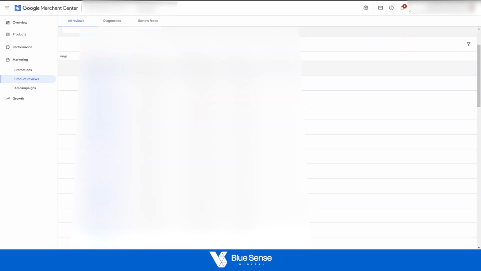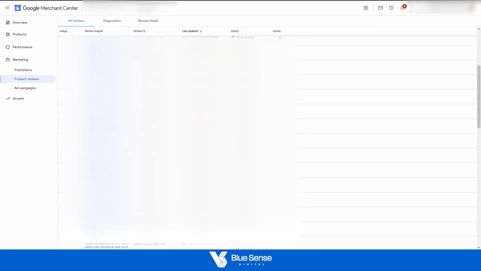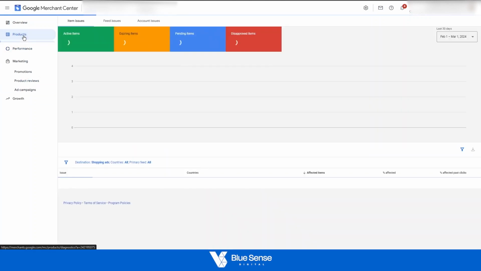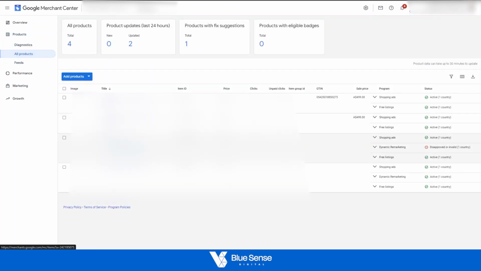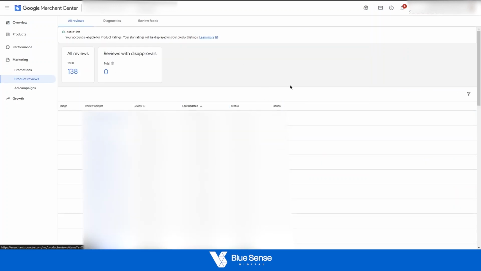Again, if none of these are getting reflected in the merchant center, ensure that both the GTIN value from the review end as well as the product end, so the GTIN values from the products that are pushed into the merchant center, ensure that each product has got a GTIN value assigned to it. And we have got a separate video on troubleshooting that specific process, but that should all be good to go there.